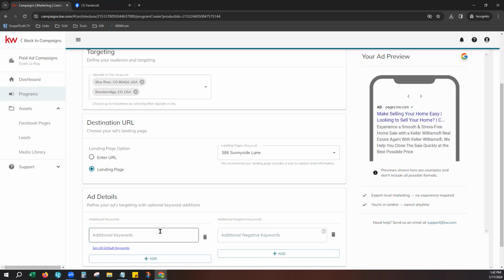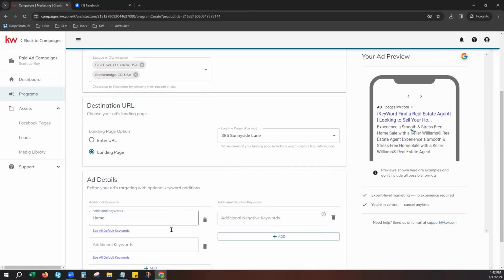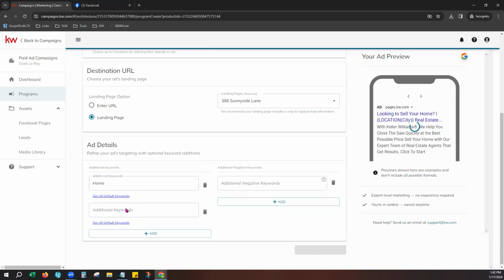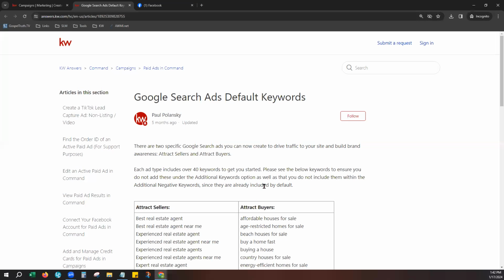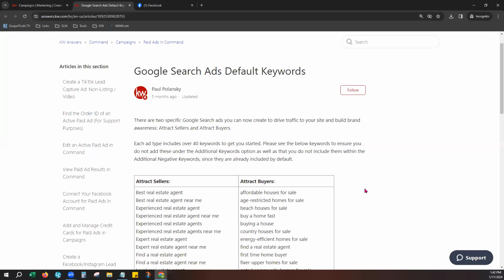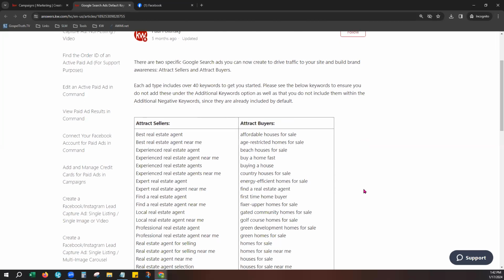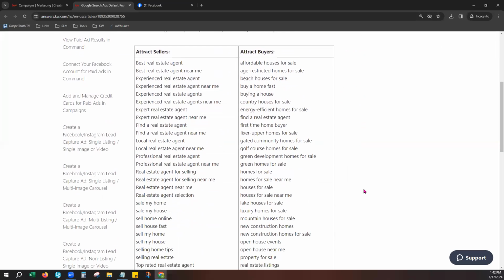You can add positive keywords as well, maybe like home or buyer, something like that. Now, again, remember, it already has about 40 keywords that it already searches for you, and you can see those right here by see all default keywords. If we give that a click, it's going to open another tab here for you, and it will show you all the default keywords that it already searches for.